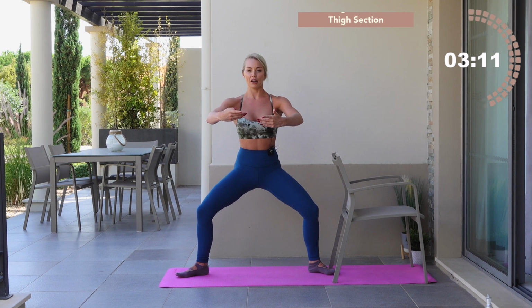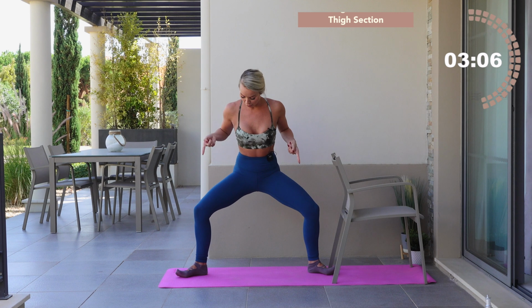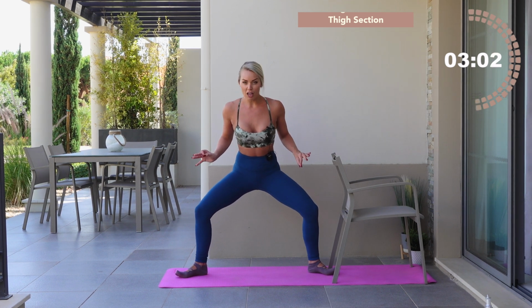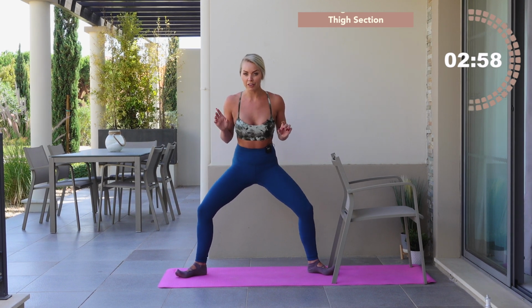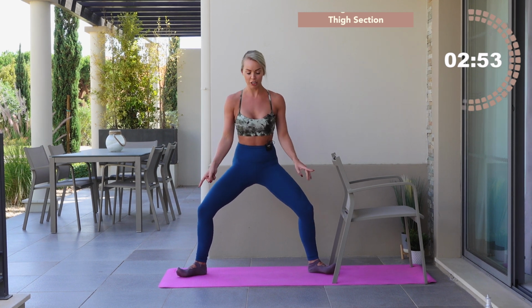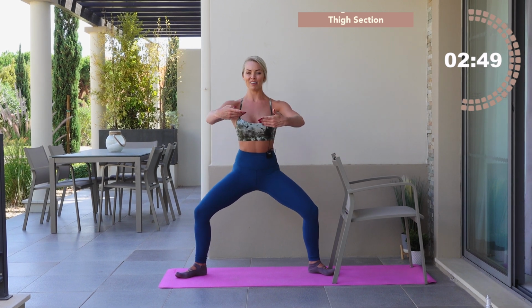We're going to take little bounces down, some tiny pulses. Take a look down right now. Knees, are they going over your second toe? Do you want this harder? Peel the toes off the floor, dig the heels in, get into your posterior chain, it's called. It's all the muscles in the back of your body. So by doing this action, you're getting deeper into the back of your body. Who doesn't want that? Little bounce, little bounce.